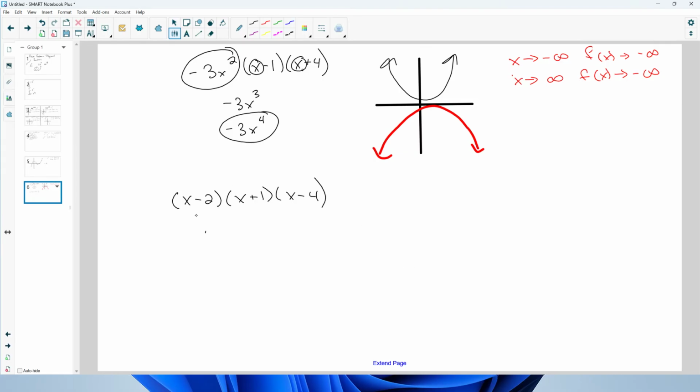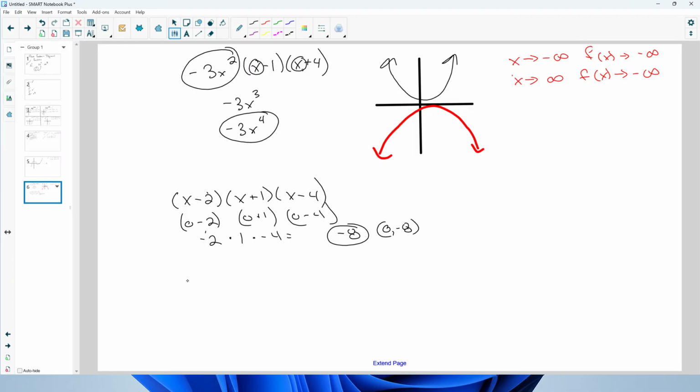To find my y-intercept, I put 0 in for all of my x's. It would be negative 2 times 1 times negative 4, which would give me negative 8. Also, there's a trick of doing it if you multiply all your constants, though there's a couple special cases of those, like for instance when there's an x out in front, you have to understand your constant 0, but putting 0 in for x works every time. Now my x-intercepts, so sorry, write this correctly, 0, negative 8 is my y-intercept.